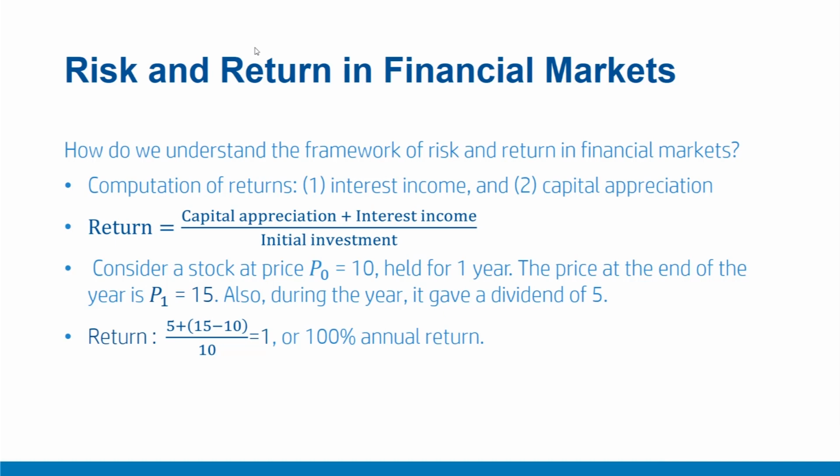Total return on the instrument or holding period return is equal to cash inflow plus capital appreciation divided by initial investment. Here, the initial investment is the value of the investment at the beginning of the period. In this case, 5 plus 15 minus 10 upon 10, which is equal to 1 or 100%.